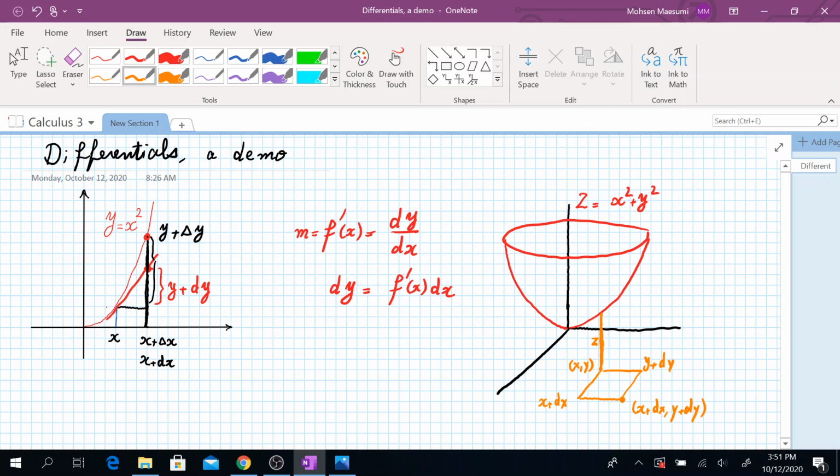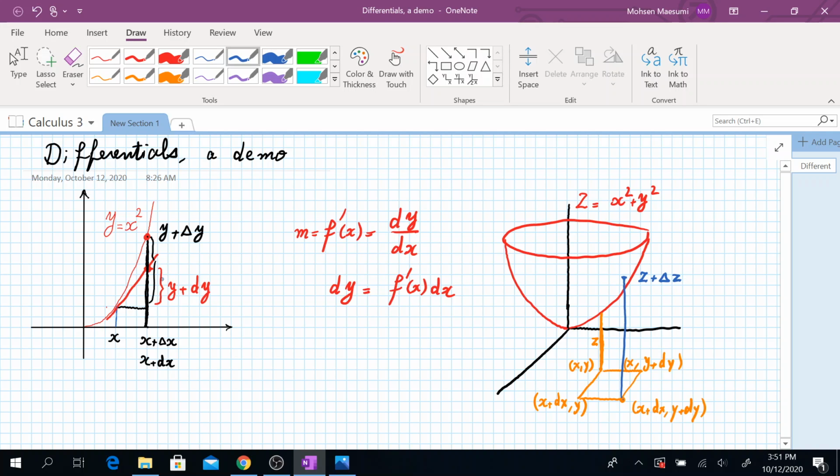So in this case, we have not changed the x, and in this case, we have not changed the y yet. Now, what we do is that we go ahead and find the new height at this new point. So at this point, we go straight up, and perhaps we hit our surface at this location. So this location is going to be location z plus delta z.